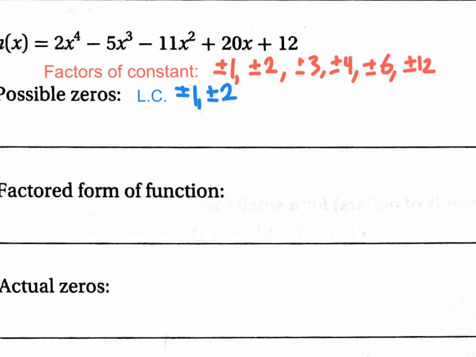So what could we do here? You want the list of possible answers. So you're always just going to rewrite this list that you see right here. We're going to rewrite that list as the first part of our list of rational answers. Why is that? Because you have to take each and every one of these and put them over each one of these. So if you go 1 over 1, you get 1. 2 over 1, you get 2. 3 over 1, 4 over 1, 6 over 1, 12 over 1. You're going to get the same exact red list.